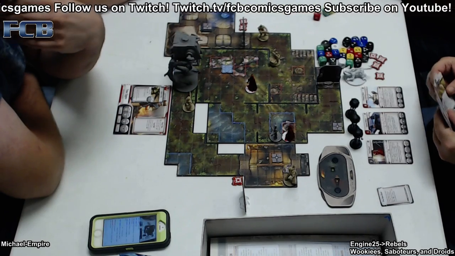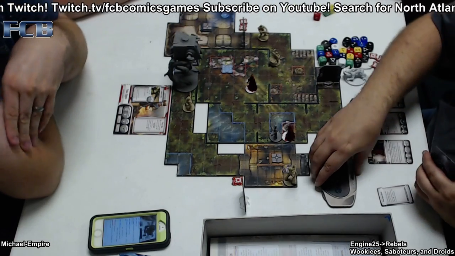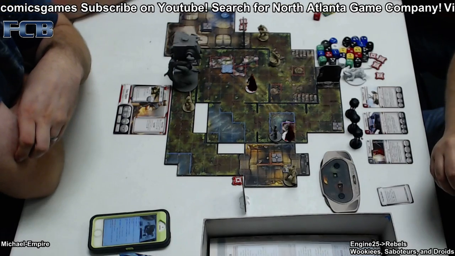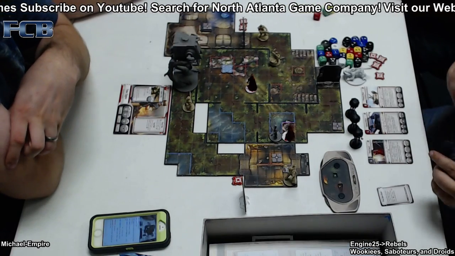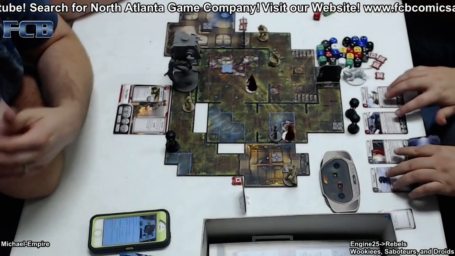We get to activate first. 4 points. We're not even into the turn yet, and he's still spending things to kill us with. And then a probe droid will redeploy over there in the corner.